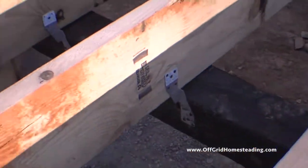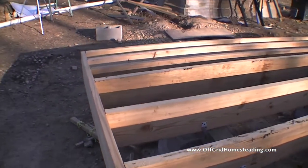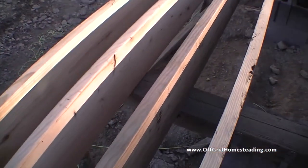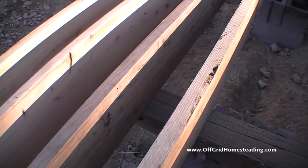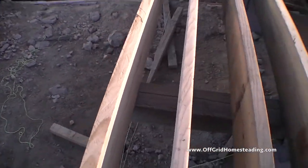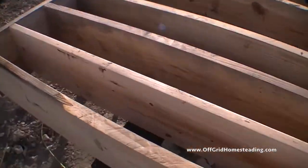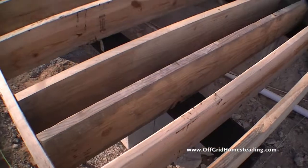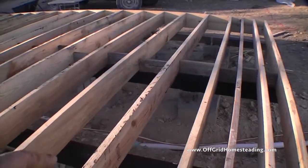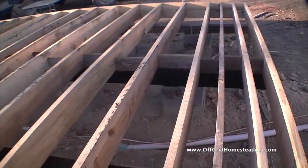The ones on the very end, up over here where it gets narrow, I can't hammer. I'm probably going to have to screw in there if I can get the clearance to do it. But tomorrow I'll do this side here. It's not too cold. I'll get this side completed with the hangers. I'll go grab the wire and stuff that I need for this. I'll go grab the packs, push it down the line.